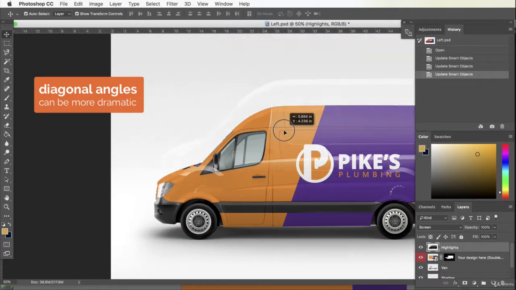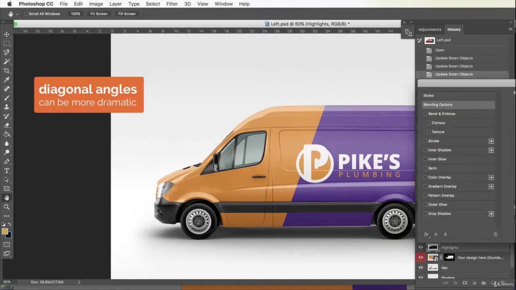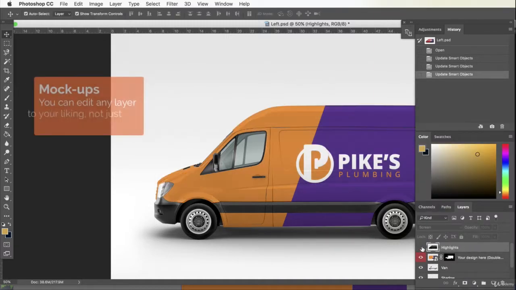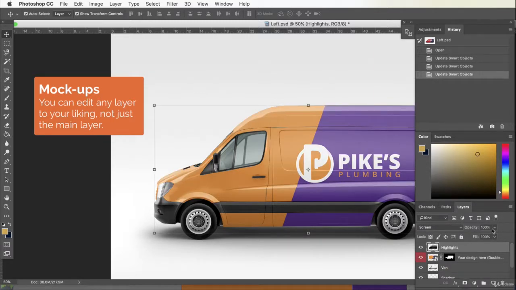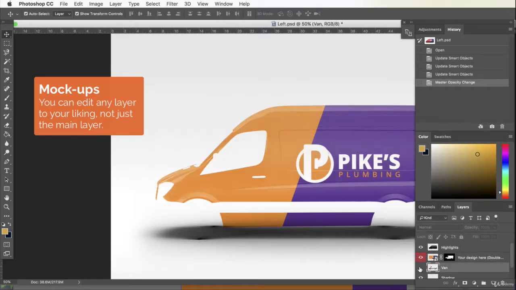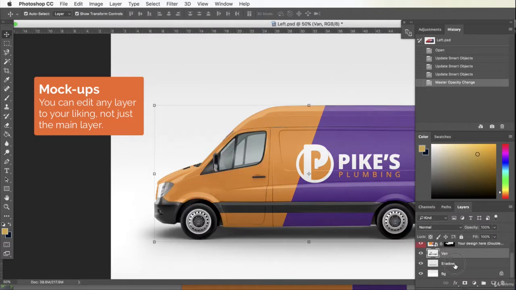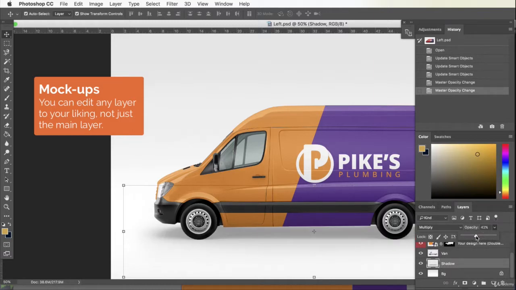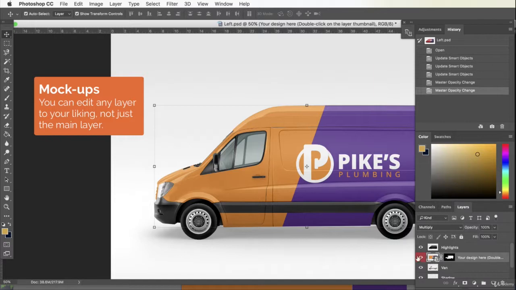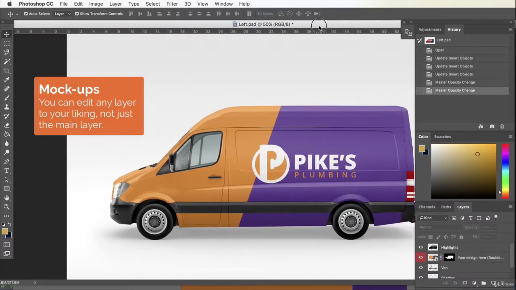And I'm going to take it, there's a little bit of a highlight. See this layer right here? It's a highlight layer. So if I toggle that, I can kind of see that it applies this lighter reflection. I'm just going to reduce the opacity on that so it doesn't dull out the colors as much. And okay, so that's the van layer underneath. It's a shadow. Okay, I'm going to reduce the opacity on here. This is just me adjusting the different options I have. Okay, great. Okay, let's move this forward.